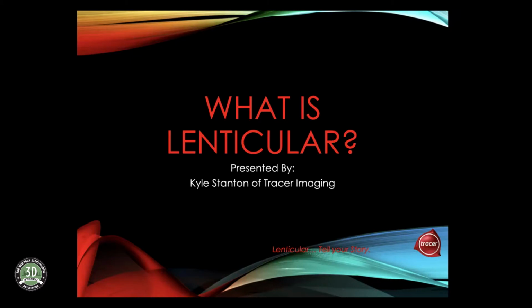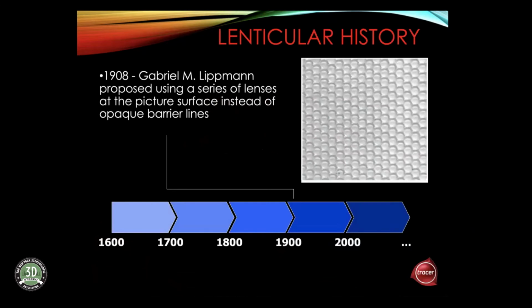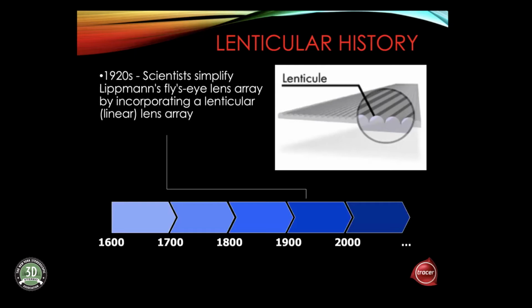So just a brief overall history lesson. It actually is pretty cool, so don't be too bored. In 1908, one of the first lens styles was created, and that's called the fish eye lens. What that is, is actually little bubbles going into it. The next lens that comes out in the 20s is the actual linear lenticular lens. And this is what set the lenticular industry on the path that it's on today. This is the lens that is widely used, and it is probably used in 95% of all lenticular printing.